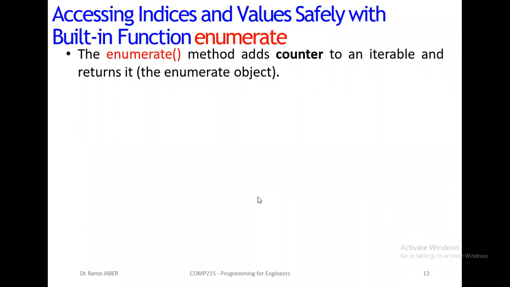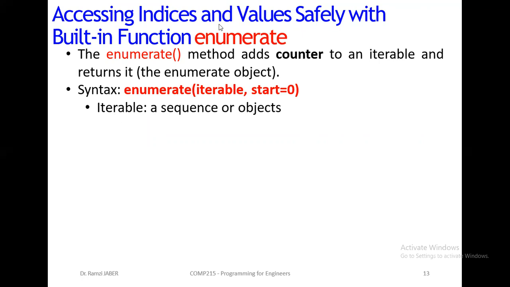Now, we also have a built-in function called enumerate. The enumerate function is for accessing indices and values safely. The enumerate function, a built-in function in Python, adds a counter to an iterable and returns it, meaning it returns an enumerate object. The syntax will be enumerate(iterable, start=0).